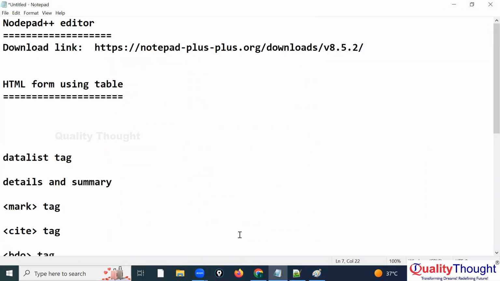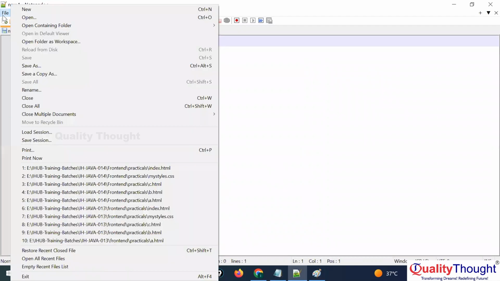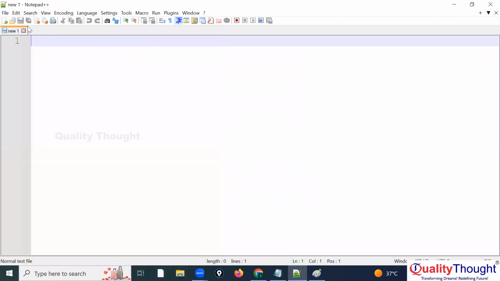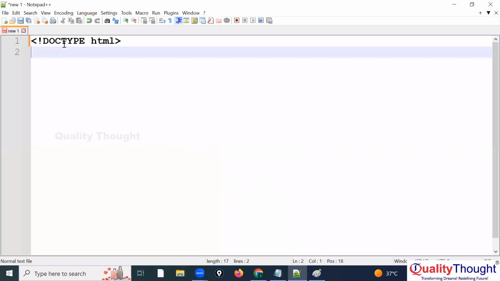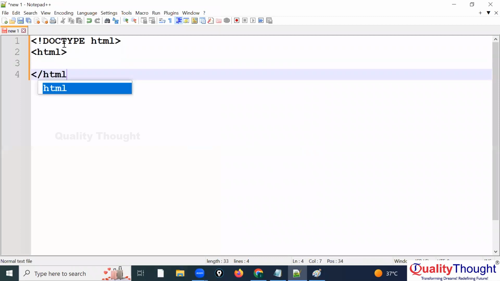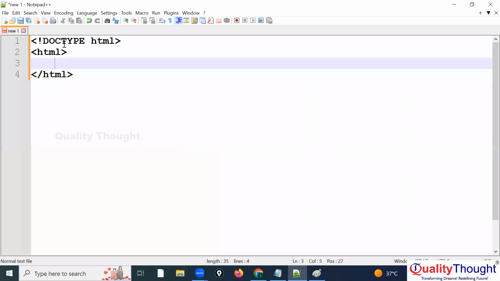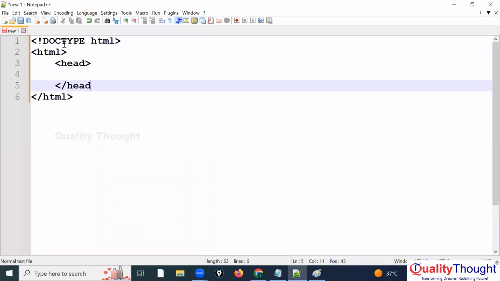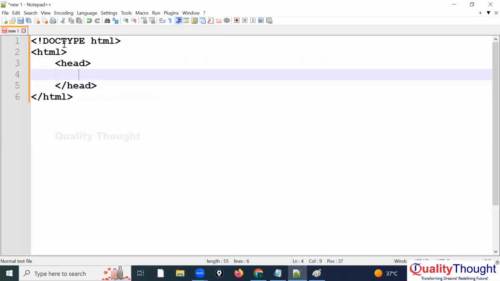So what I do? I will go there. I will open this one. So what I will do first, I want to do file. I can do save also. First, I am writing what here? Doc type HTML. HTML. Closing of ready-made will come. Yes. You just type header. Closing of header. Then we will, you just type title.